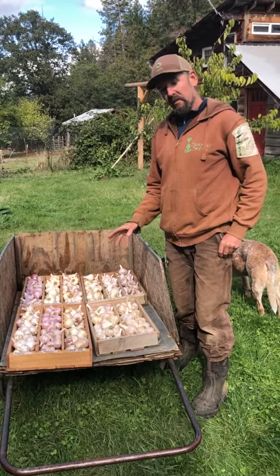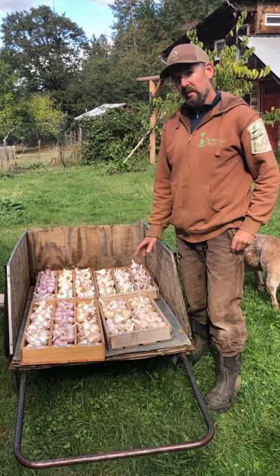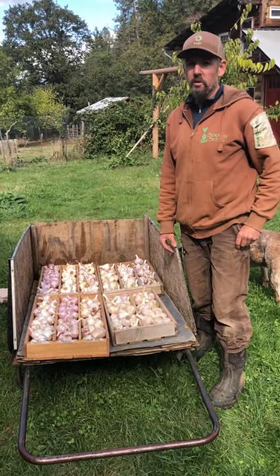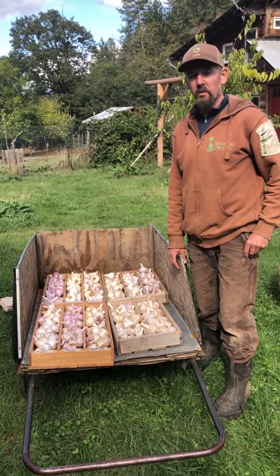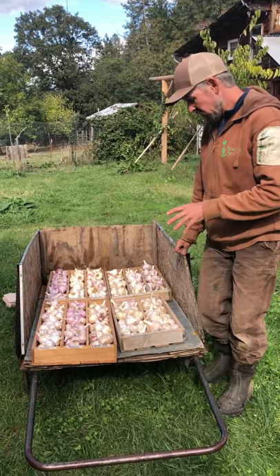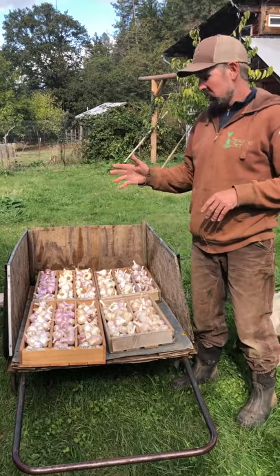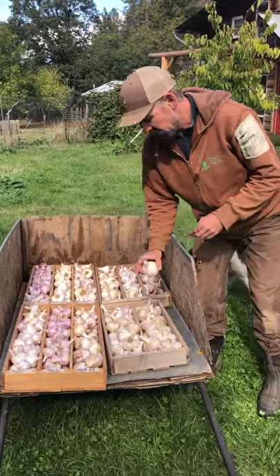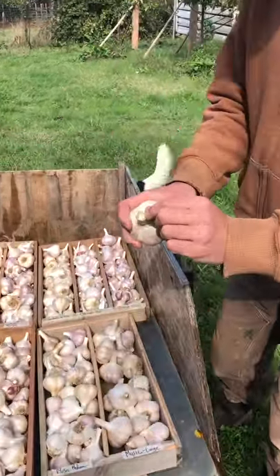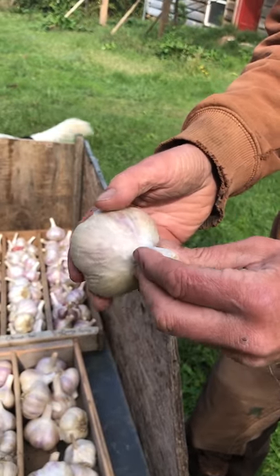We have a variety of different types of garlic that can all be planted in the fall — pretty much in most of the country unless you live in the coldest parts of the Midwest or the upper New England area. I was just going to share some of the basic types of garlic. There's two main categories: softnecks and hardnecks. The hardnecks, also known as stiffnecks, have a hard stock in there, which makes them easier to peel.